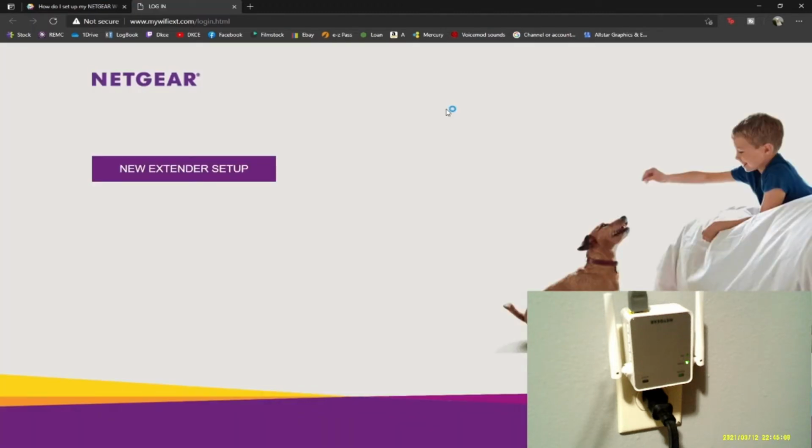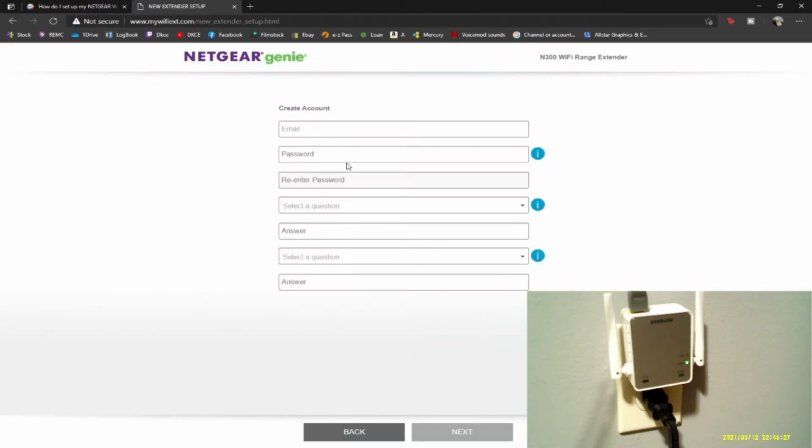Oh, with it plugged into my computer, it automatically just loaded that. You guys are watching it live, and you just seen what it did. So we're gonna click on new extender Wi-Fi setup. Kind of thrown off for this. I was reading that, and okay, I gotta click on that again. Create password.